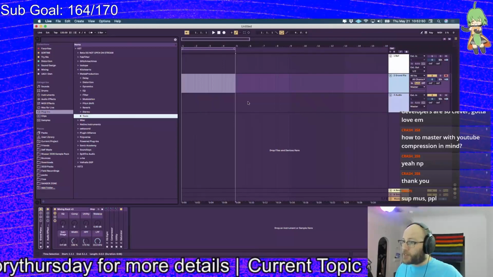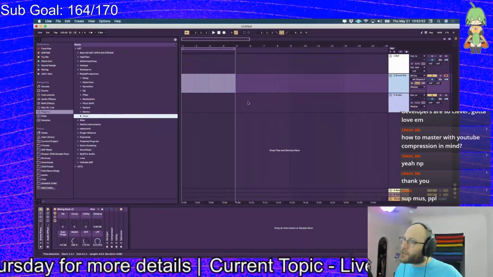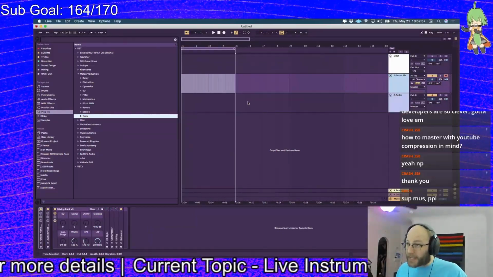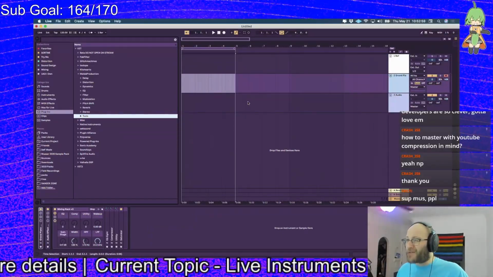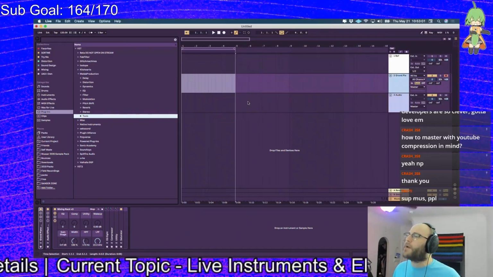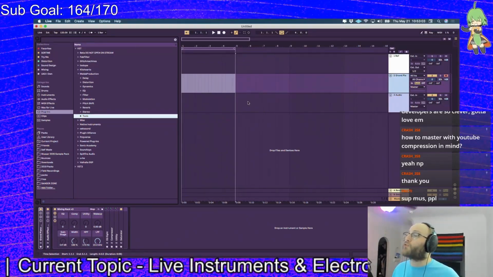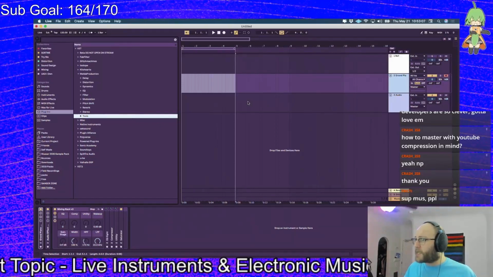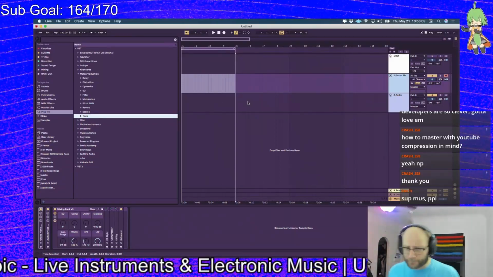Some genres allow for easier implementation of live instruments. Every genre can do it, don't get me wrong. Every genre can have live instruments. Some have more trouble than others. But knowing the context can give you a direction on how to apply them.